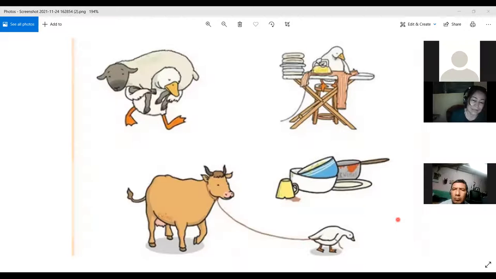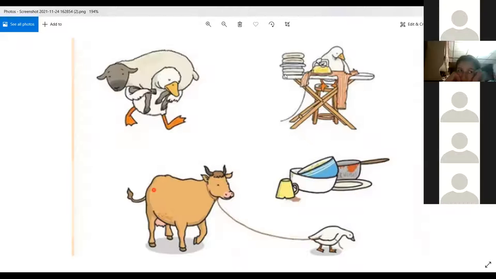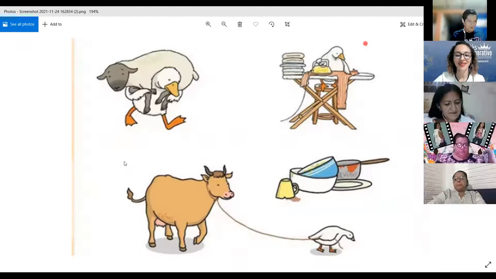Okay. Omar, are you there, Omar? Yes, miss. Okay, can you continue the story? You have two pictures available. The one about the dog doing the laundry and the dishes, the dairy dishes. Yes. Me lleva la vaca. I'm sorry, what did you say? The dog guides the cow to eat the grass and drink water. The dog took the cow to drink, to eat the grass and drink water.